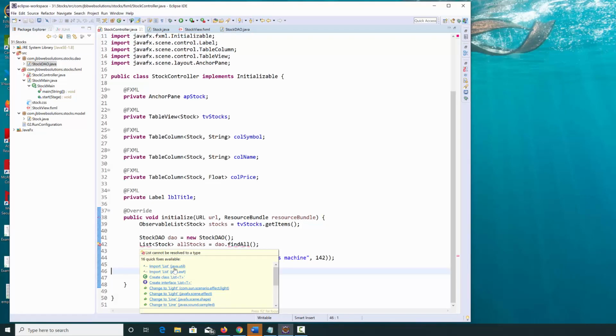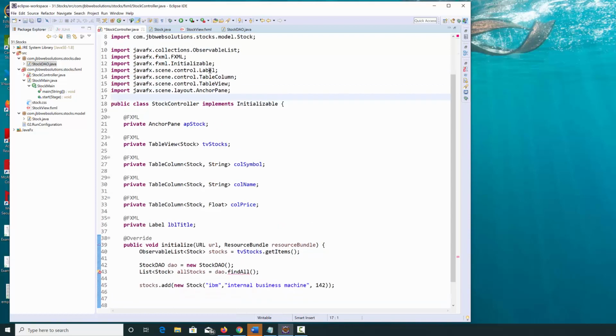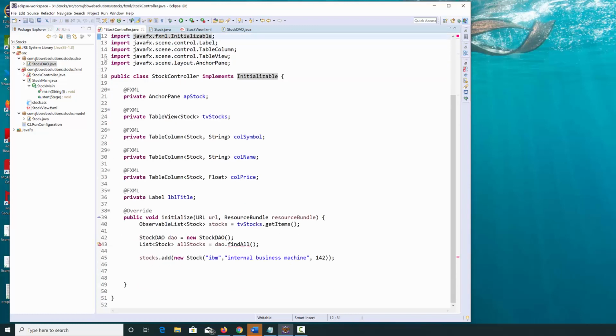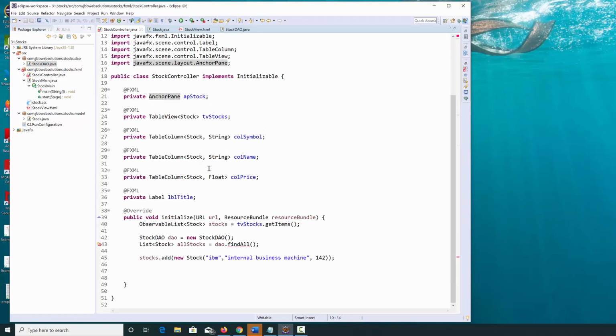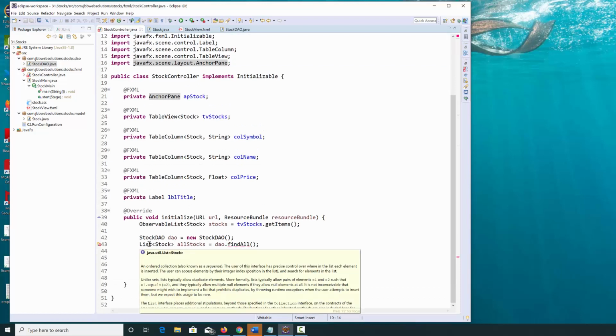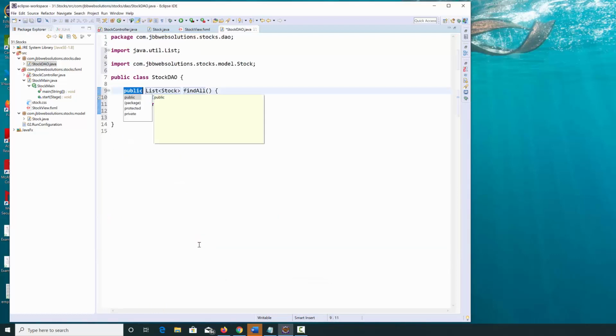Let's import this. Import the Java util one. So it created this import right here. Where is the Java util? So if I save this, import Java util. Don't see it yet. Okay. Let's do a find all. Let's create a method called find all, and it's returning that method right here.